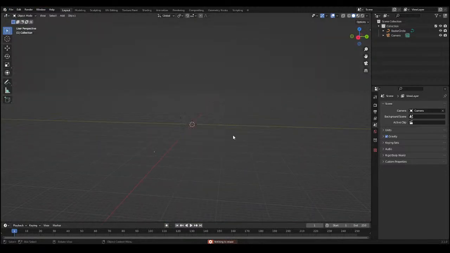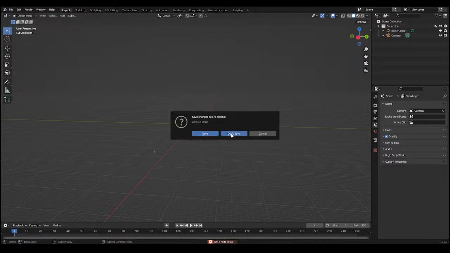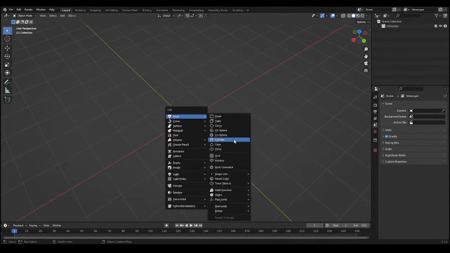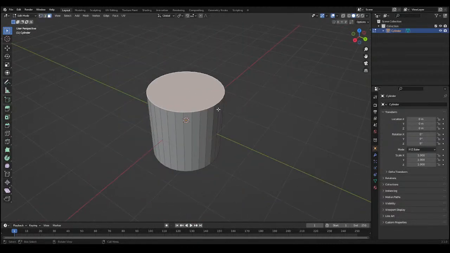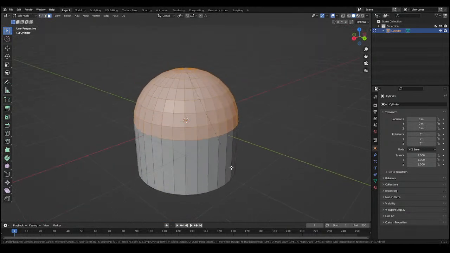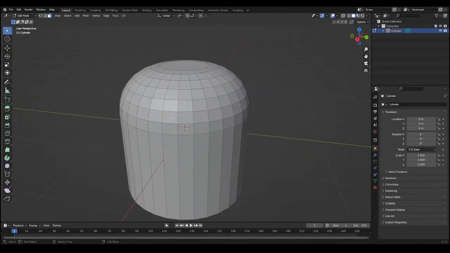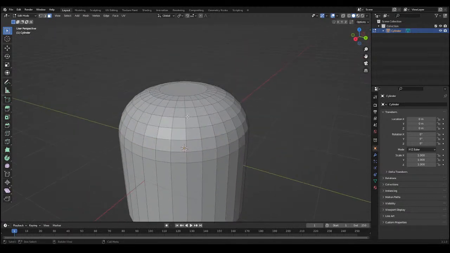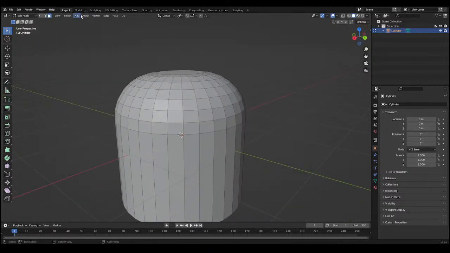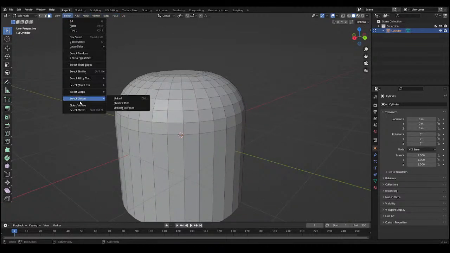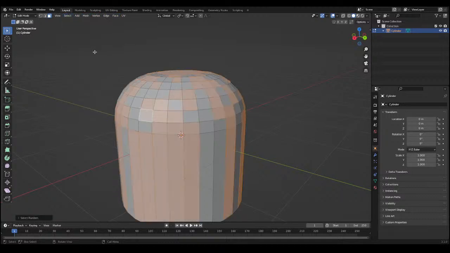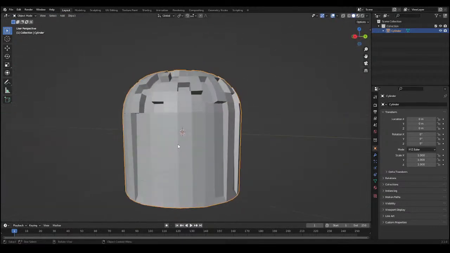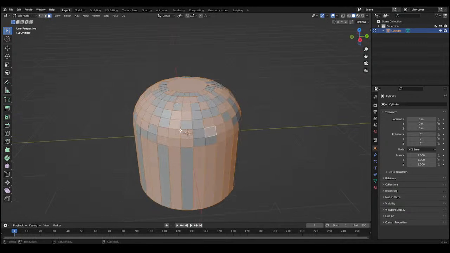I'm gonna create a new file like this, and the tip I wanted to share with you is very useful for selection. Okay, I'm gonna just bevel the top like this, because why not? And I'm going to show you how to select things randomly. So let's say that I have this and I want to select randomly. You can go in the select tab here and you have select random. And you can select random faces. Super useful if you want to quickly do some concept sketches or things like that. So that's usually a good plan.